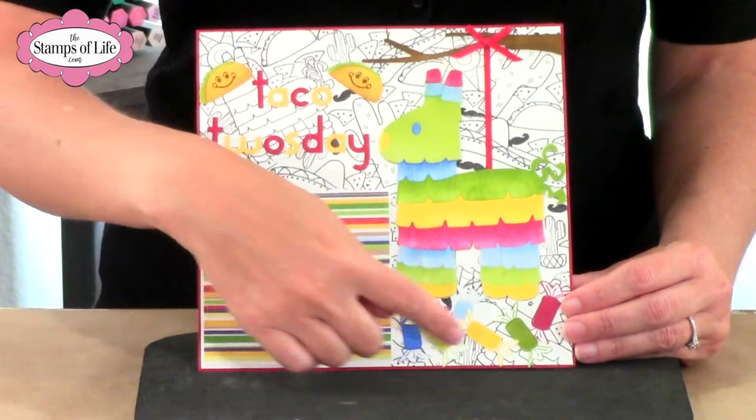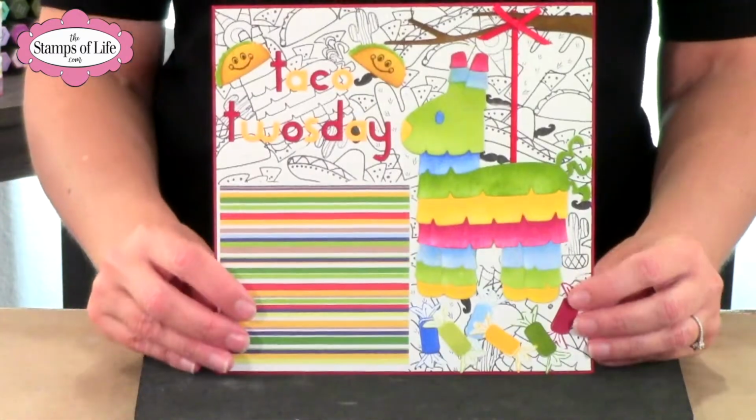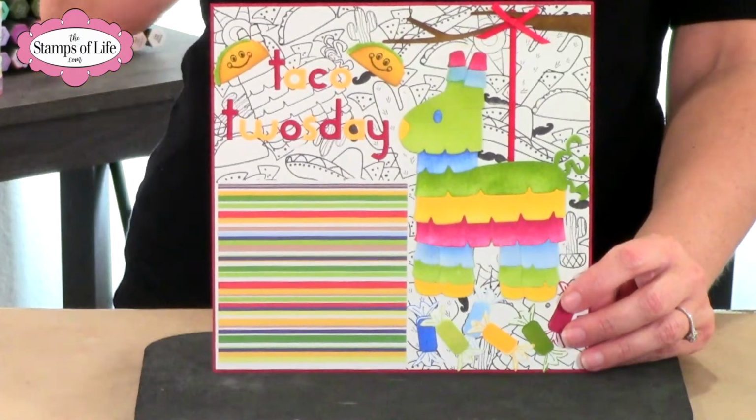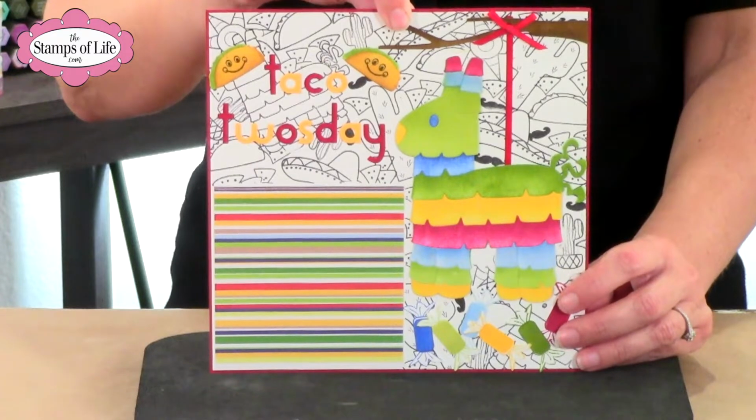And look how cute this is, little candies. There's our cute little pinata, perfect for their picture right there. In fact, I think I'm not even going to frame this. I'm going to get a little clothespin and hang it in their playroom. How cute will that be so they can see their picture in there?